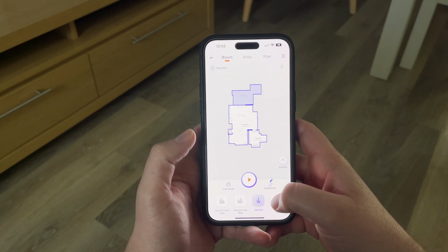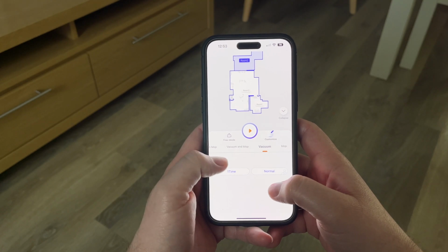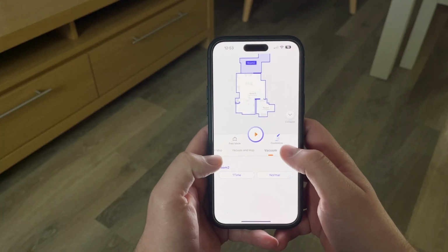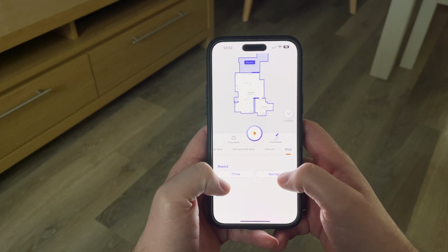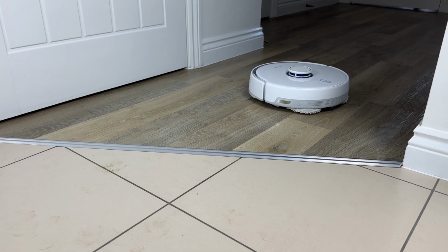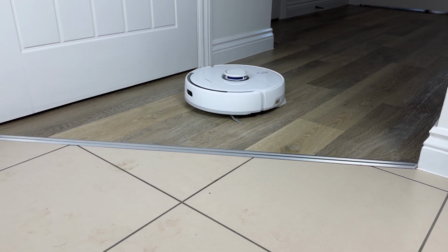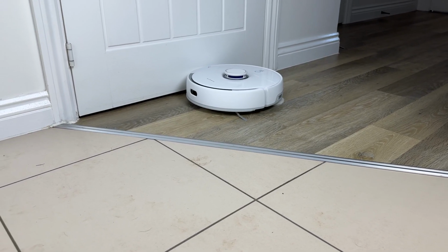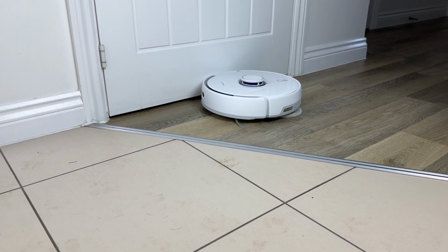Next up, a mop test. So I have a dog, and dog owners will feel my pain. During the winter, when you let your dog out for a toilet and they bring their muddy paws back in through the house, as demonstrated here. So mopping has begun, and you can see the robot using its infrared to detect the door is in the way. It will then use the bumper at the front to bump its way along to reposition itself.